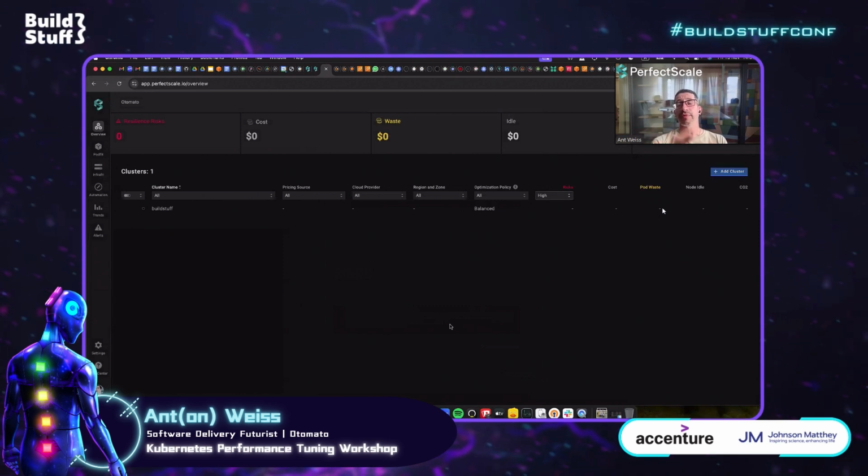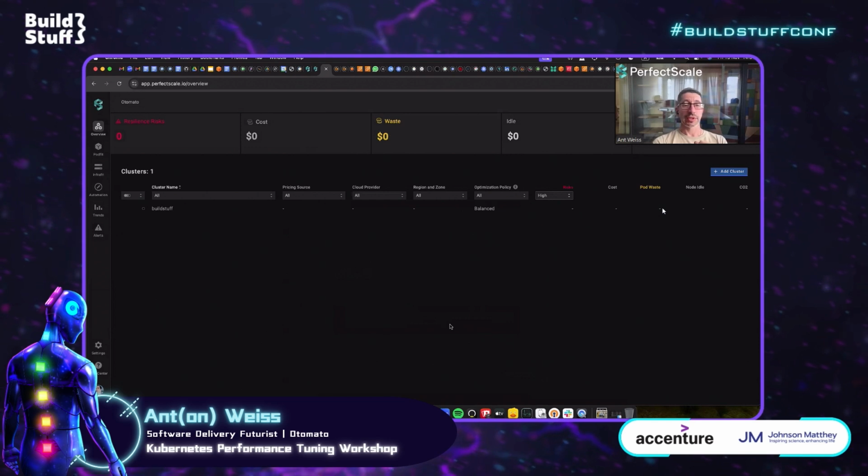Now, a few words about what a PerfectScale agent is. It's basically a very lean agent written in Go that collects all of the resource utilization metrics from all of the pods and all of the workloads running in a cluster. And once they're collected, it gets sent to the PerfectScale backend, where we run our own data pipelines that allow us to provide the recommendations and also further to automate the resource allocation for the cluster in order to keep it continuously optimized.